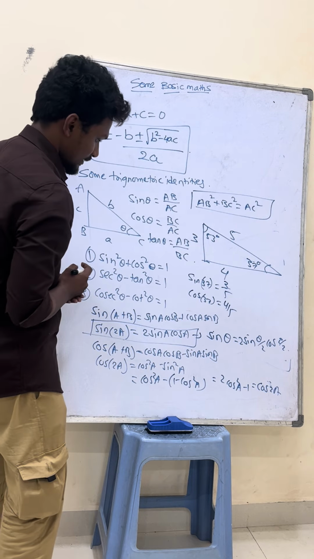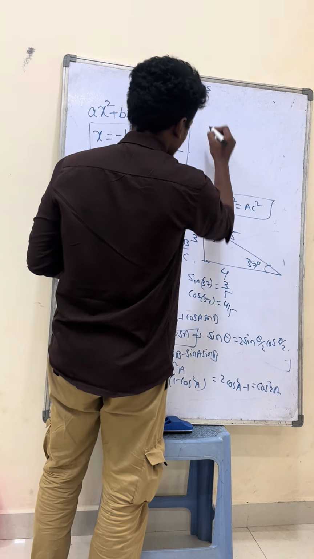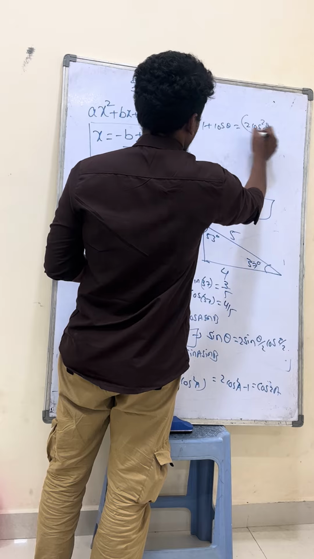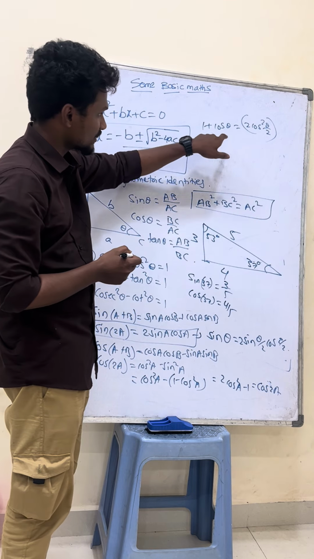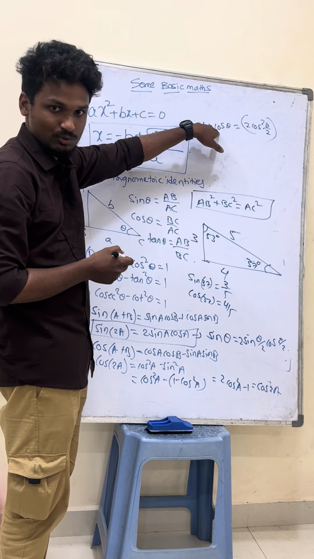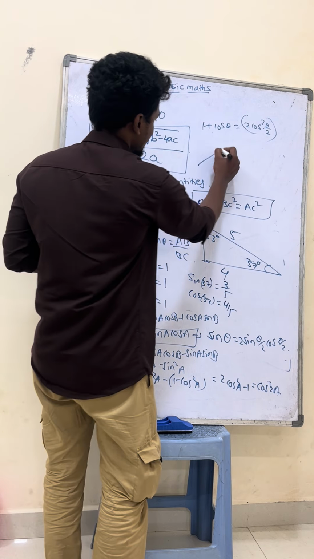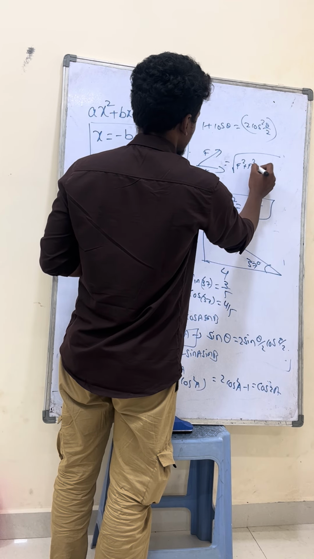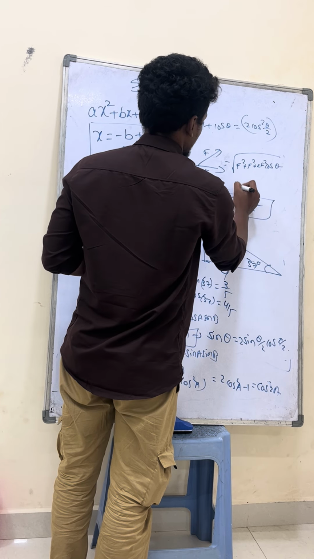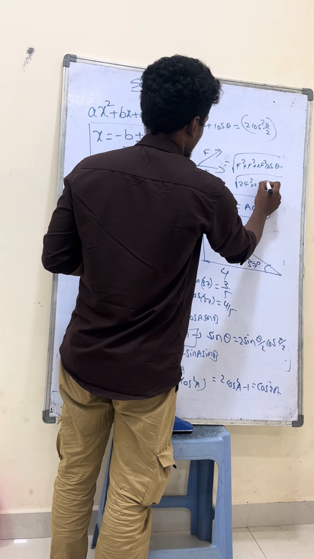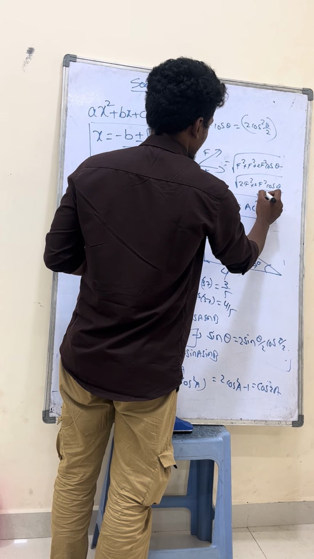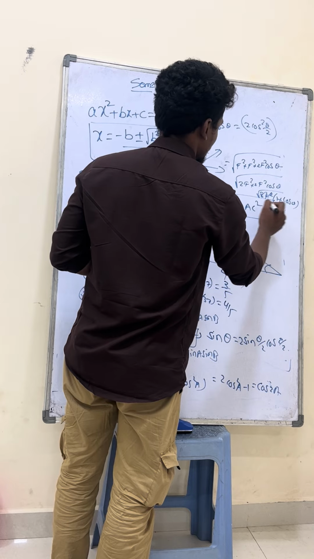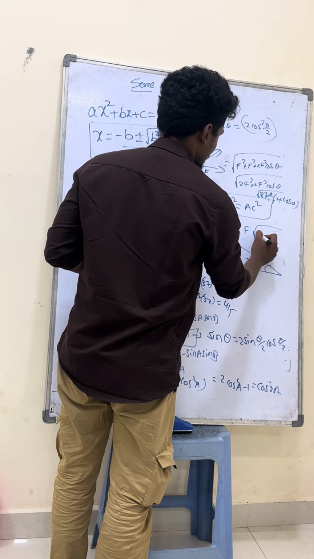Or I can write quite an important equation, 1 plus cos theta is equal to 2 cos square theta by 2. This is also quite an important equation because you will find it by finding the resultant of two vectors of the same magnitude. Let's say you got two vectors F and F. Now the resultant is square root of F square plus F square plus 2F square cos theta. Now if I take that, that is 2F square plus 2F square cos theta. Now 2F square is common, that should be 1 plus cos theta.